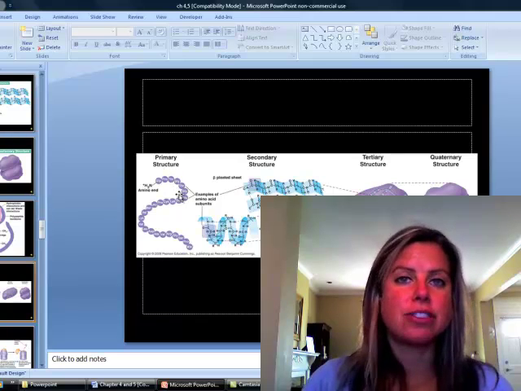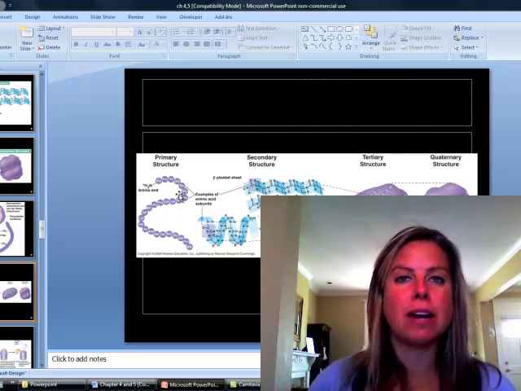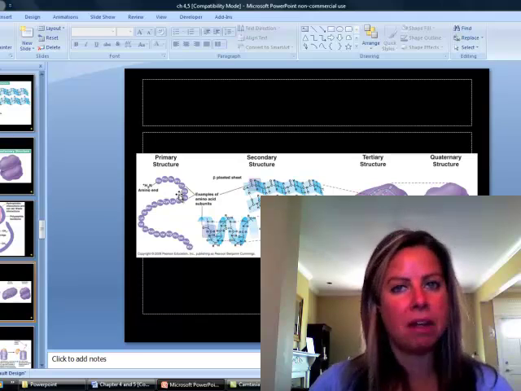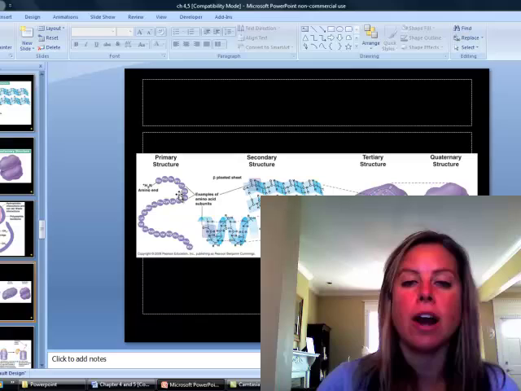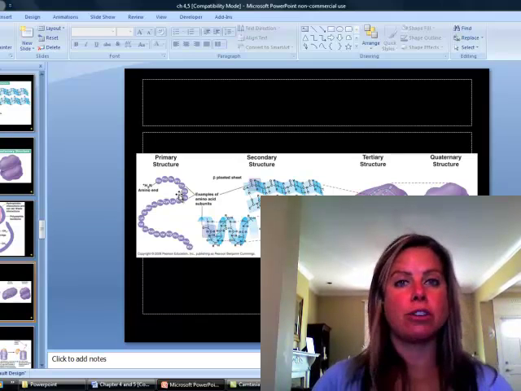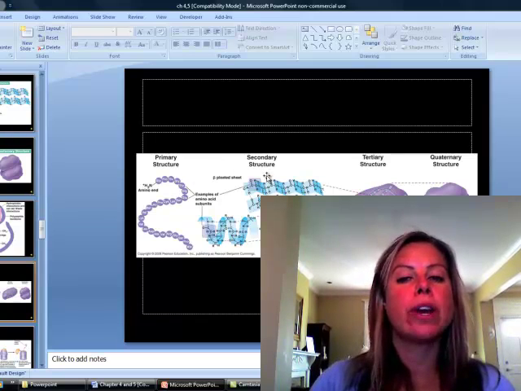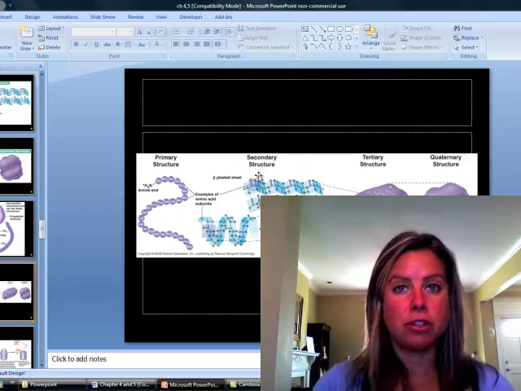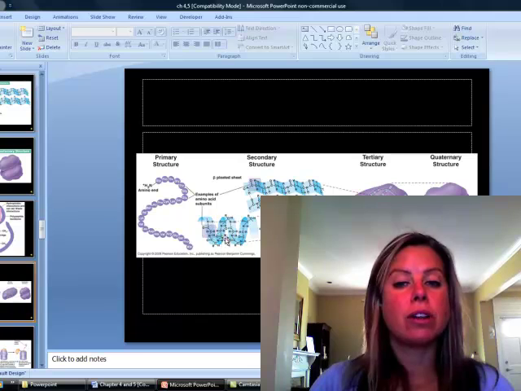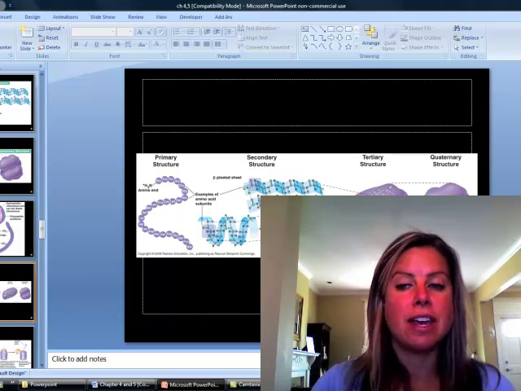Primary, by definition, is just going to be the sequence of amino acids that make that protein. That makes sense, right? That's as zoomed in as we can get on a protein. All right. If we were going to zoom out just a little bit on that, we're going to come across secondary structure. And secondary structure can come in two forms. It's either going to look like these coils, which is called an alpha helix, or it can be folded into what are called beta-pleated sheets. So here you can see a little snippet of those right here, okay?